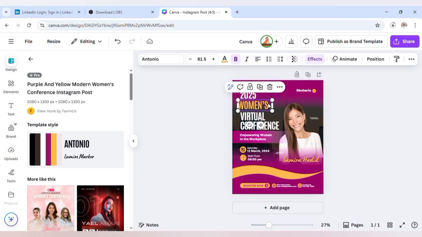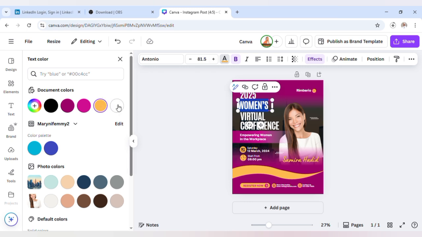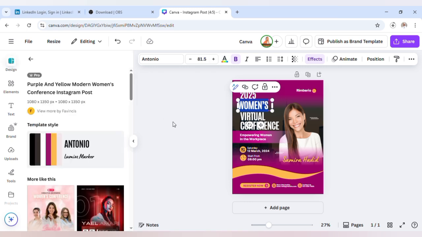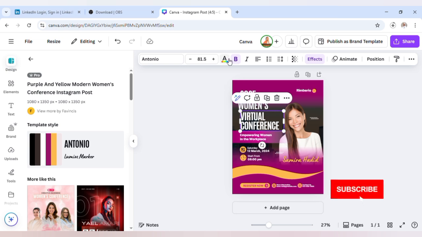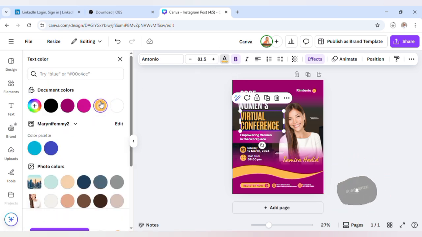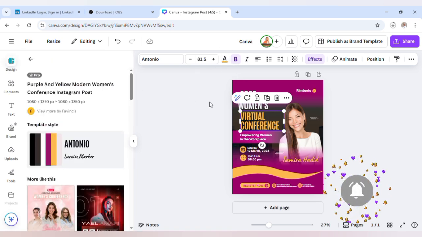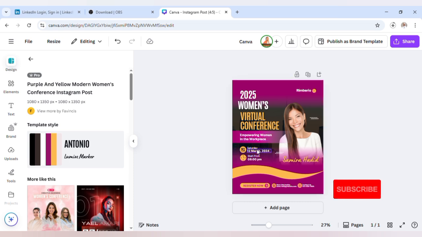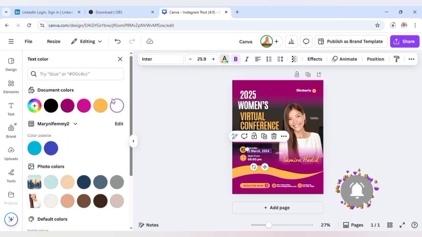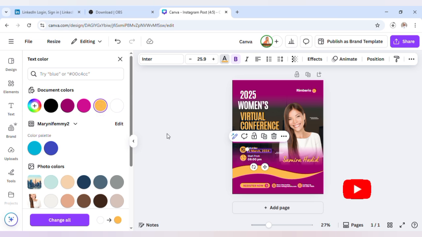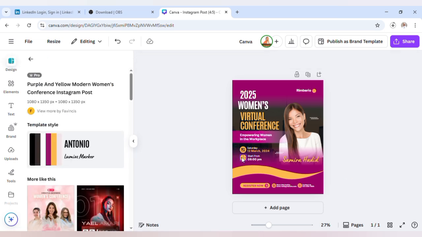Just click on the write up and click on edit to change the text. Also the color, just click on it and click on the color at the top right menu on the Canva screen right here. You can make it bold like I said earlier. You change the alignment, the position, you change the font too. See how I'm doing it on the screen, how I was changing the color.